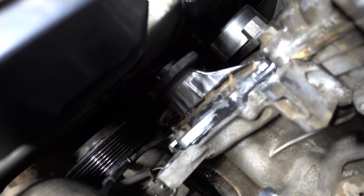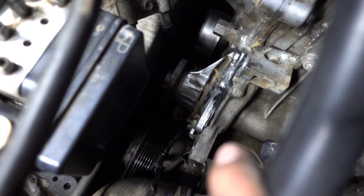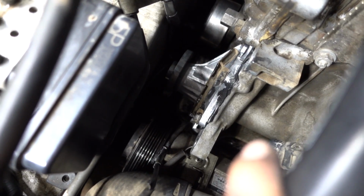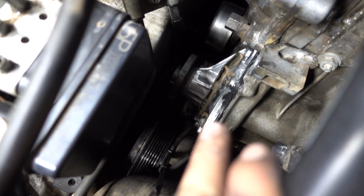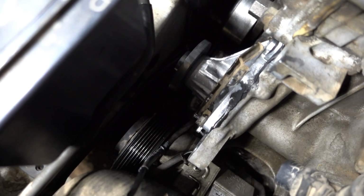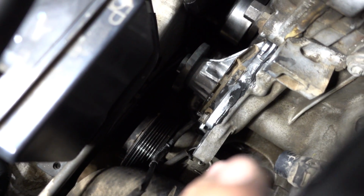Check out the new water pump in. As you guys can tell, silicone is all over the place. It says that you're supposed to hand tighten it and leave it for an hour, and then once the hour passes, tighten it to torque specs. But I didn't read that, so I just tightened them fully completely. So hopefully that doesn't mess up anything.